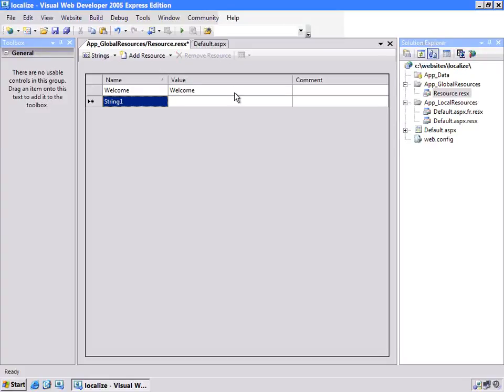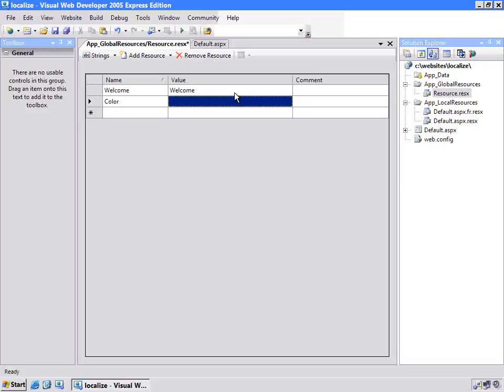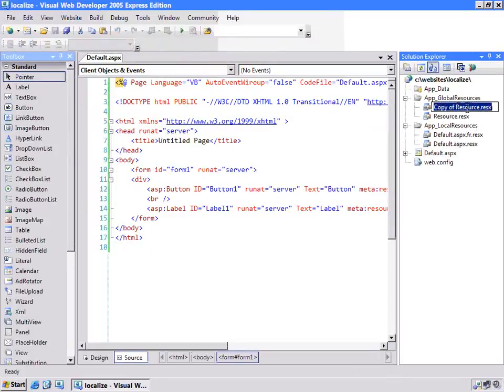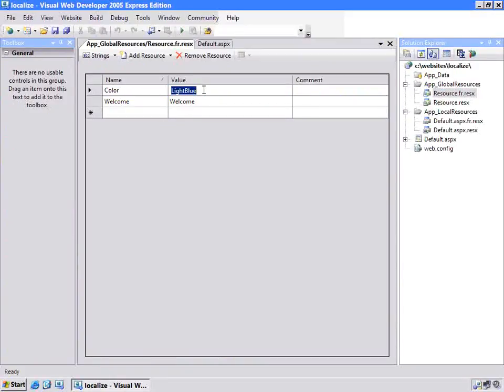And let's say we want to have some kind of default color. For English, we'll make it light blue. Now the French version of this file, we copy that and paste it, again strip that off and put the FR tag, and change the color to light green, and change welcome to the French equivalent.